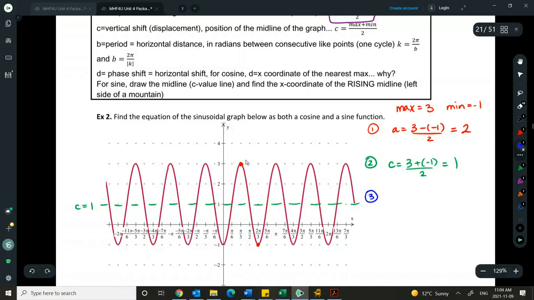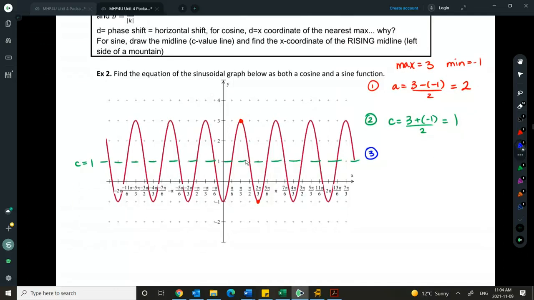So, period. Can someone remind us, what is the period of a sinusoidal function? What would I be looking for in my wave function to measure the period? Rebecca? Yeah, so one full wave. Bella, can you add to that? Okay, so one option is I can measure from midline to midline, making sure I have a max and min included in there. I can measure from a min to a min. That would be a full cycle. And I can measure from a max to a max as well. They should all be the same no matter what, right?